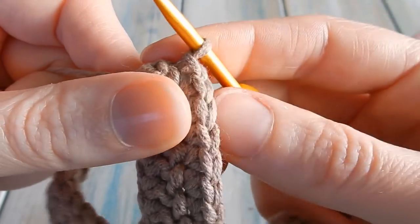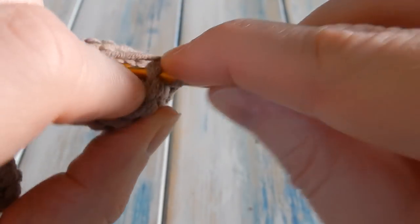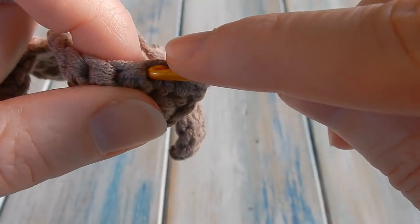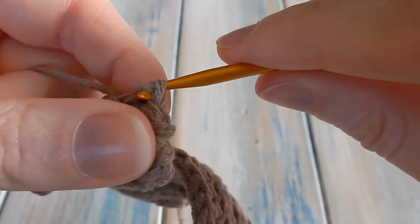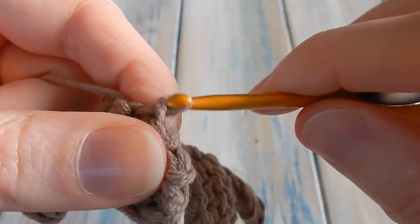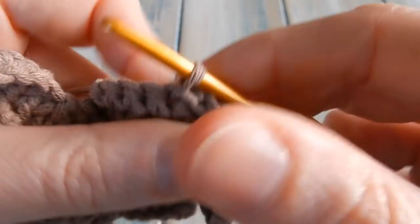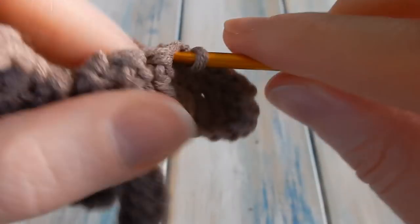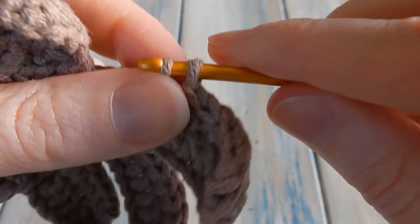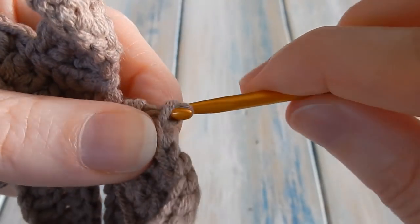And same thing as we did before, we turn, skip the slip stitch, find the next stitch and do a slip stitch, and we're going to slip stitch back to the beginning. There should be seven. So 1, 2, 3, 4, 5, 6, seven, and that's his second leg finished.